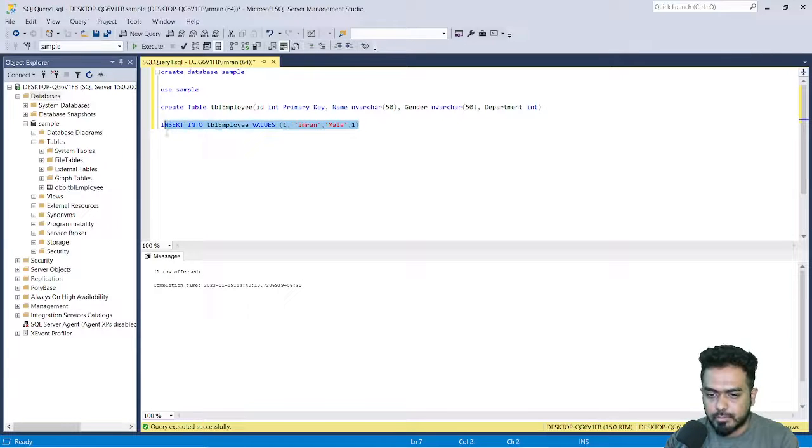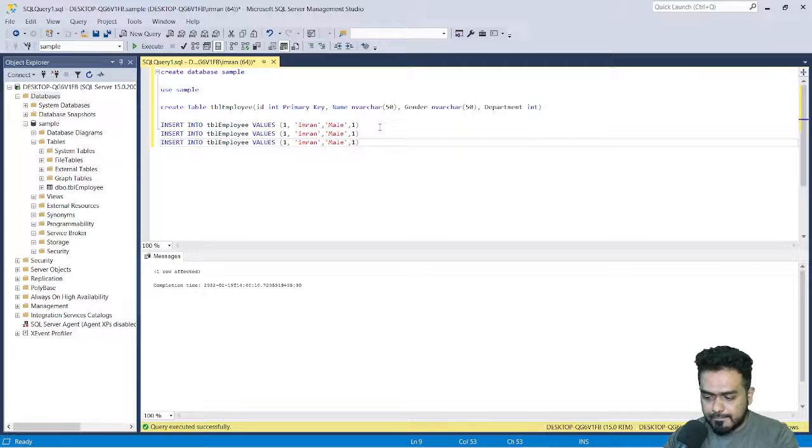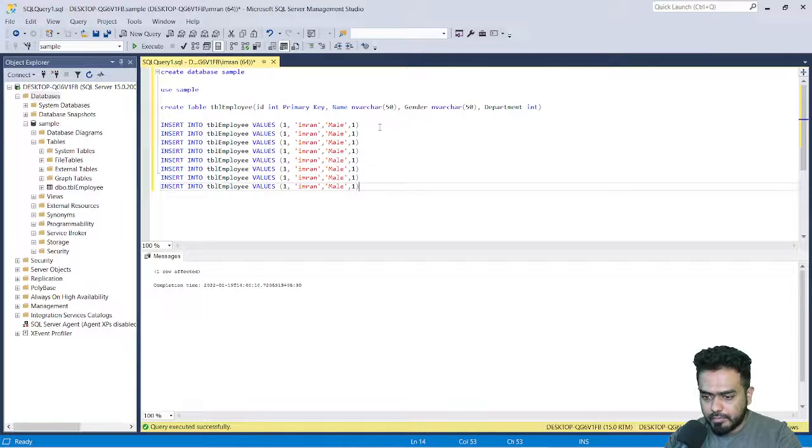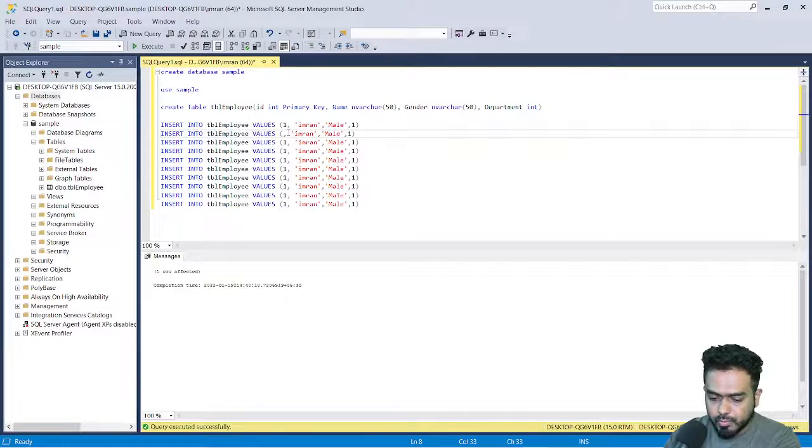Now let's copy the same statement and quickly change the IDs to 6, 7, 8, 9, and finally 10.